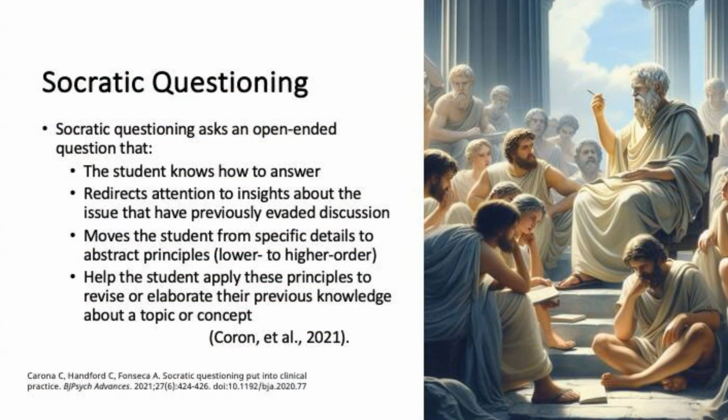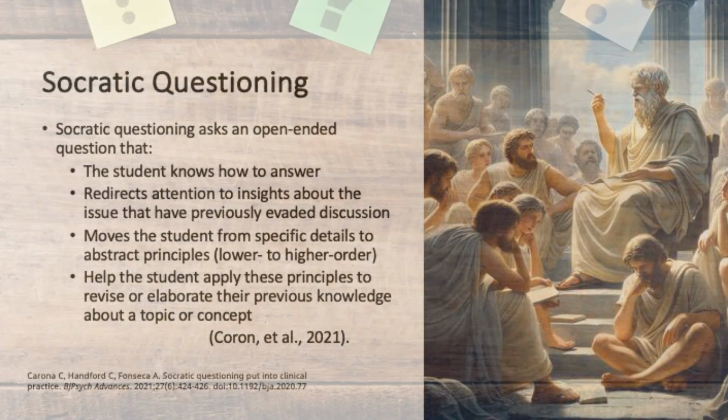So let's have a quick look at what the features of the Socratic questioning method are. Socratic questioning asks an open-ended question that the student knows how to answer, redirects attention to insights about the issue that have previously evaded discussion, moves the student from specific details to abstract principles, so lower to higher order thinking, and helps the student apply these principles to revise or elaborate their previous knowledge about a topic or concept.